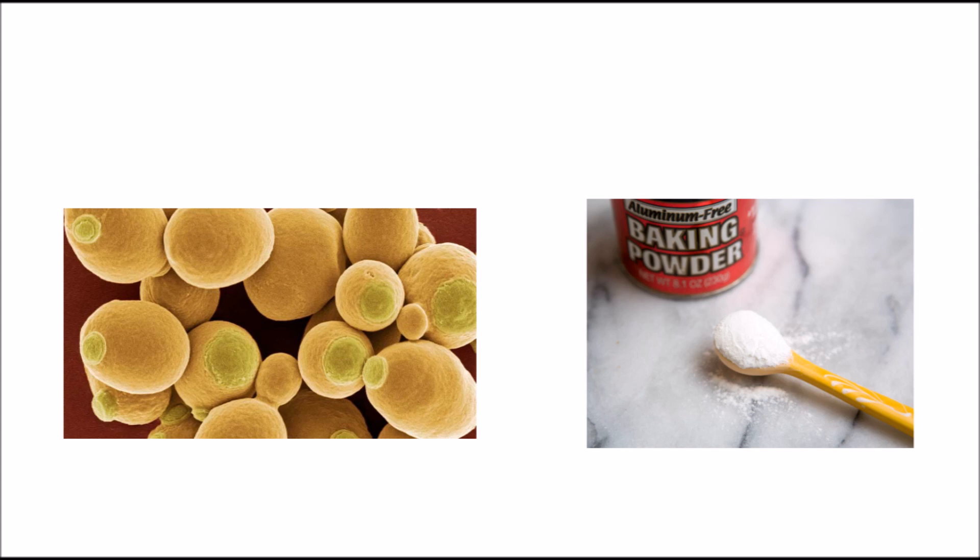Baking powder is very important to be frank, and boy is it a powerhouse inside the loaf. Here's what it's composed of. Calcium acid phosphate and sodium bicarbonate. Now that's what I like to call a dynamic duo. When these two puppies are put together, they're a real wombo combo. Like the little micro critters mentioned prior, this reaction creates a load of carbon dioxide trapped in the dough, creating a light and fluffy masterpiece.